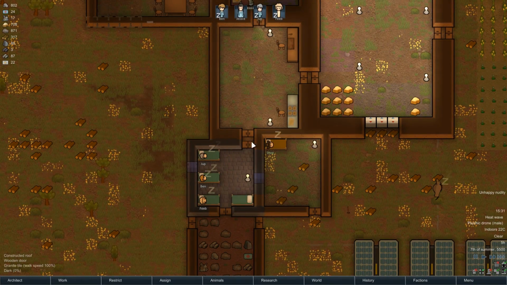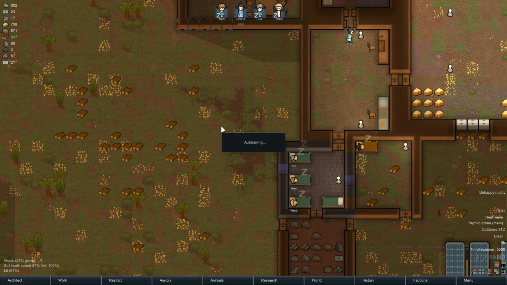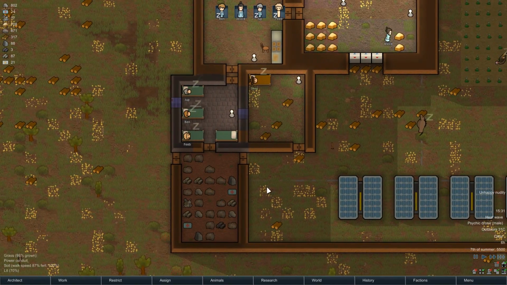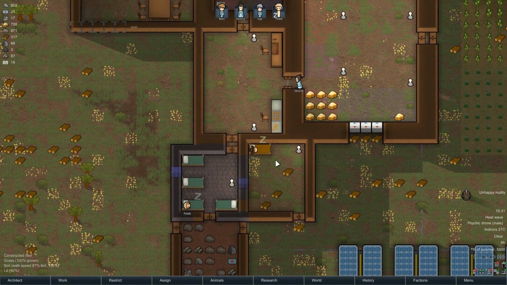So what I may do is after we're no longer using this, I'm going to move my stockpile elsewhere, and I'll make maybe a largish prison. Prison? Sounds like Sean Connery. Prison. So we'll do that.